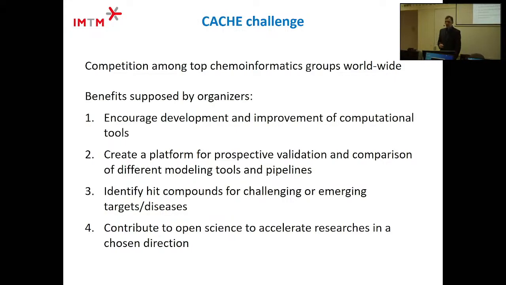For the first challenge, they selected a very hard target, because before that there were no active molecules identified for this target. And as a secondary goal, all developments and achievements during this challenge should be made open to the public to facilitate and support open science. So all developments and all molecules do not carry any IP rights by the authors, so they were contributed to the public.